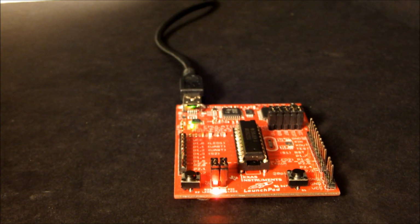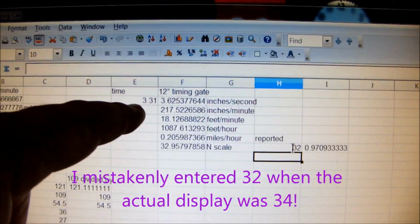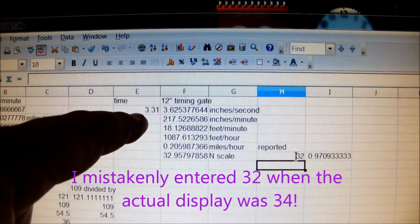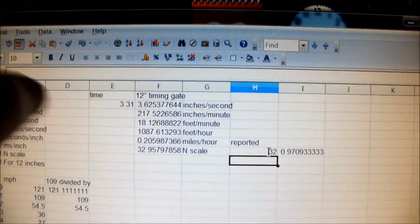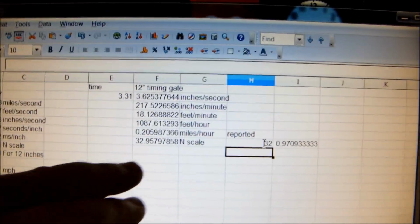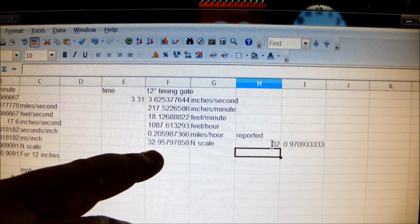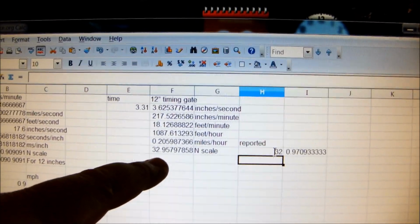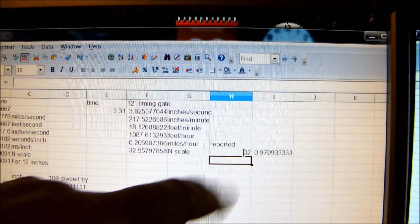Let me go to the spreadsheet and figure out if that's right. Okay, so here we are at the spreadsheet where I've got all my times figured out. I punched in the 3.31 seconds that we recorded at our trap, and this is for a 12-inch timing gate, which is what I have the constant set up for testing purposes. And down here you can tell it's 32.9 whatever, so we're accurate to within a mile per hour. And this is what we reported with our flashes.